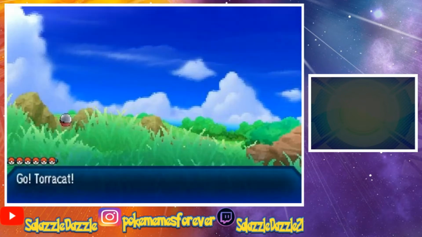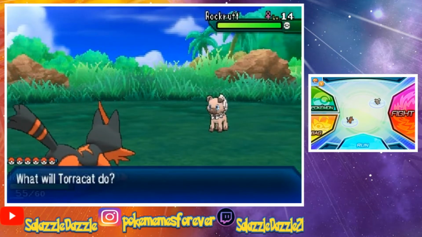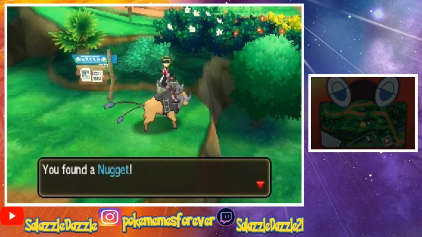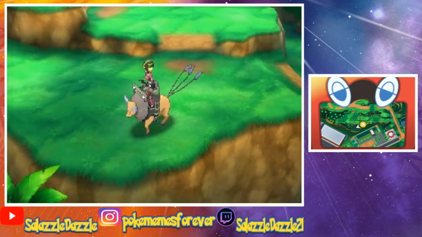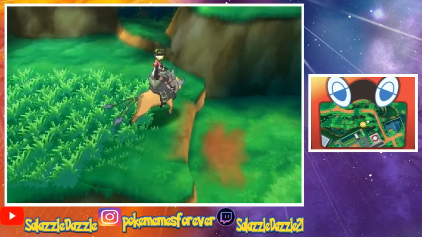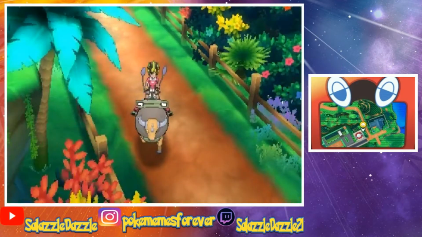Aw, a little Rockruff. I need to catch a few more Rockruffs so I can have each form of the Lycanroc, but not right now. Okay, ooh, a nugget! That's worth a lot of money. Jump! Okay, that was a bit of a shortcut.